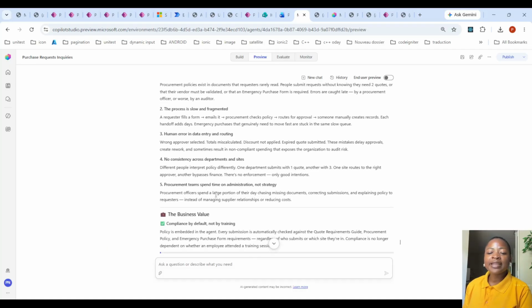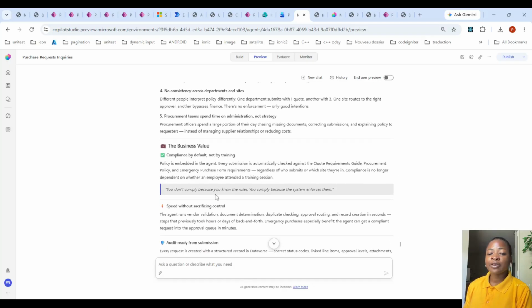And the procurement team spends most of the time on administration, on checking what are the missing inputs, what are the missing documents, correcting the submissions with the right purchasing note, the right requirement date, and stuff like that, and explaining the policy to the requester instead of focusing on the strategy part, that is managing the relationship with the suppliers and reducing the cost.